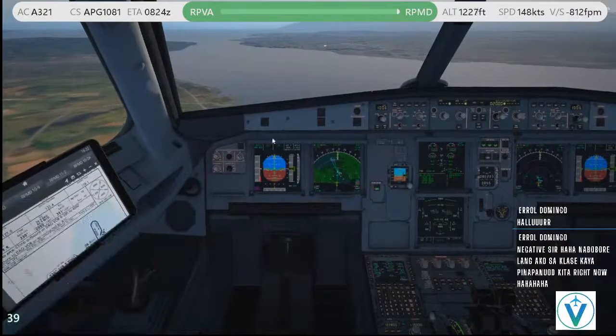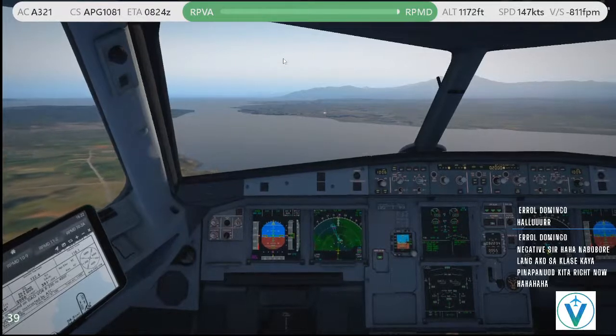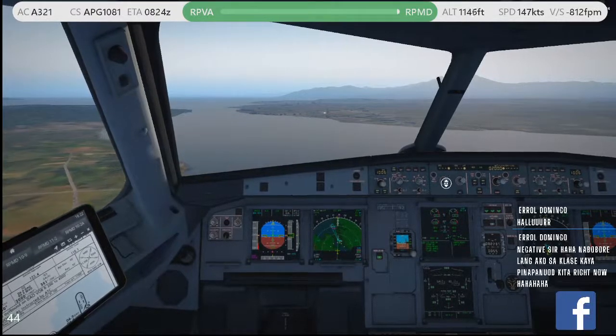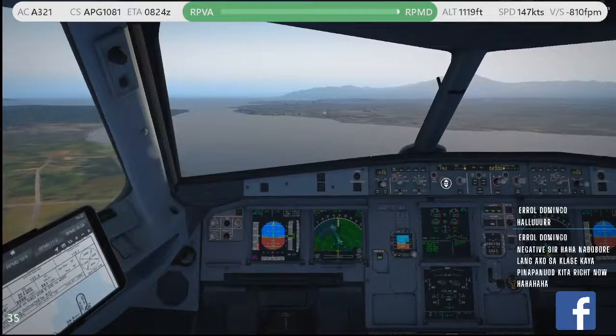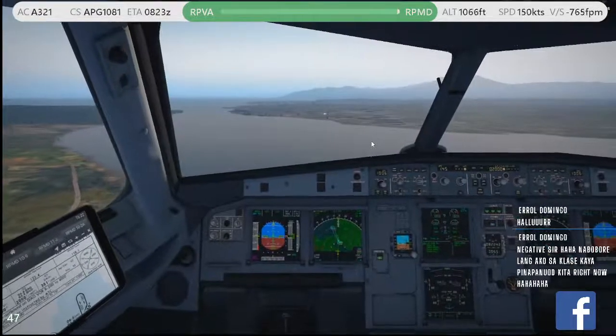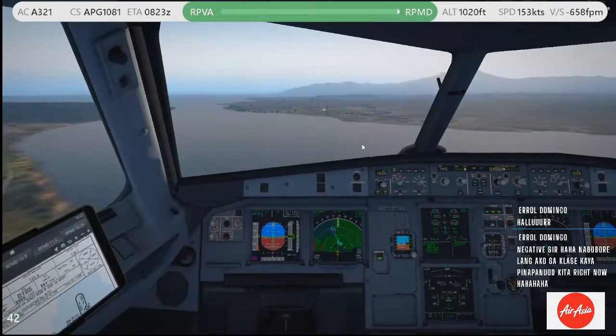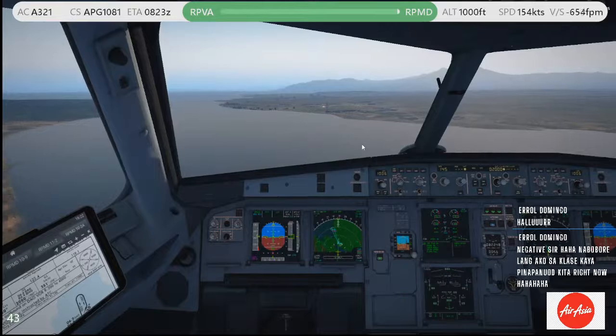V up natin is 140. Alright. Okay, dagdagan natin. Gawin natin 145. Two whites, two reds. 1,000.